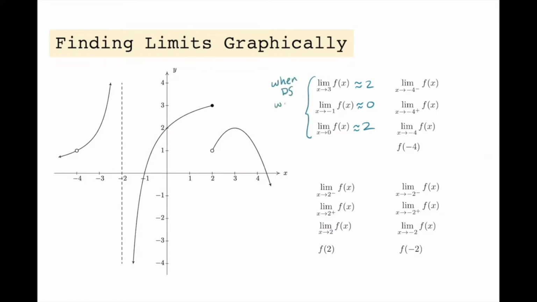These three cases are what happens when direct substitution works. When you can just plug in the value that you're finding the limit at, and you don't get 0 over 0 or a non-zero number over 0, you just have a nice situation. The curve has a point there, and you can just read that off by substituting in the value.